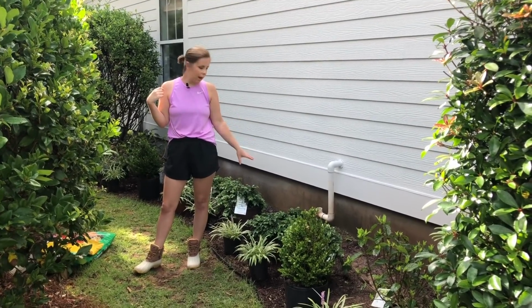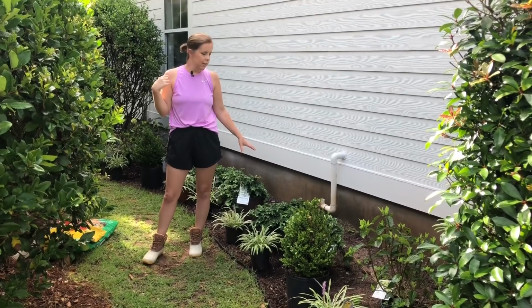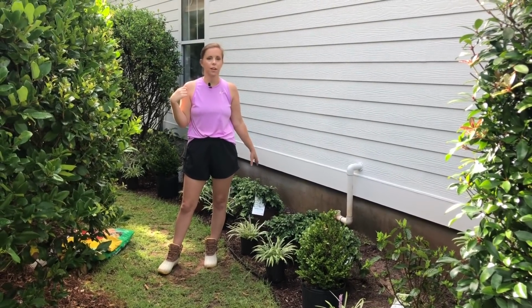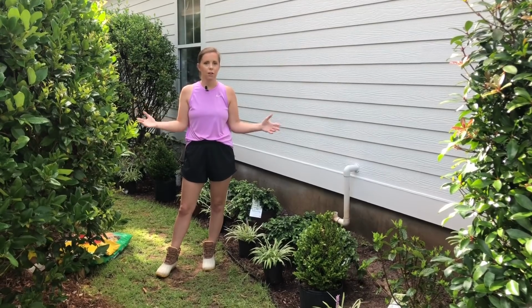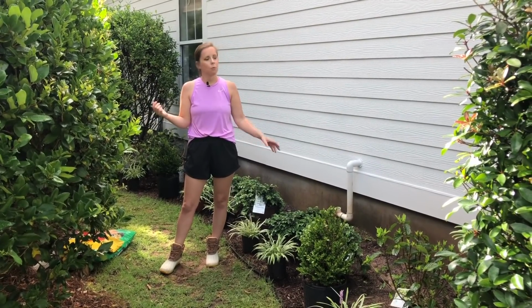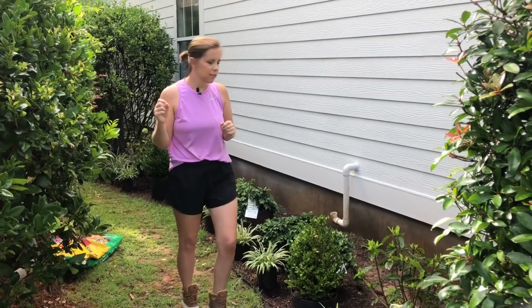So now I have new plants that are going to go in this northern exposure bed, and they are going to be able to handle the full sun that this bed will get in the summertime. So just a tip for the new gardeners, okay? You need to know every part of your garden. You need to know what parts get sun and when, what the different seasons exposure is going to be on your plants, and plant accordingly. Okay, now let's talk about plants.